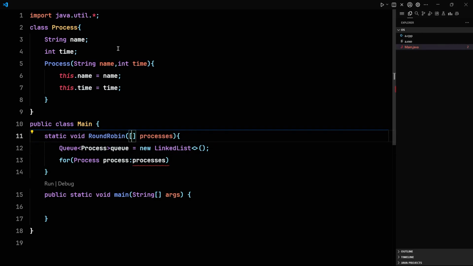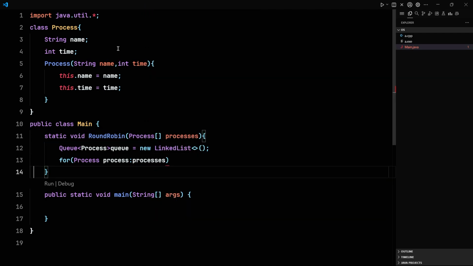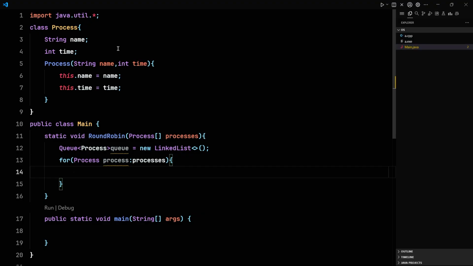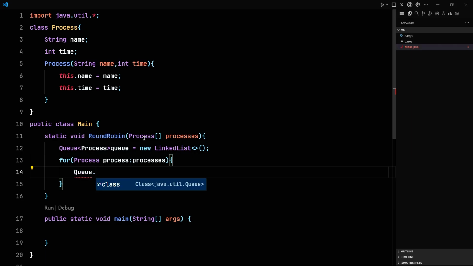Sorry, it's an array of processes, right? Okay. First you would push everything. Q dot push is the method push. As far as I remember, it's not push, it's add.